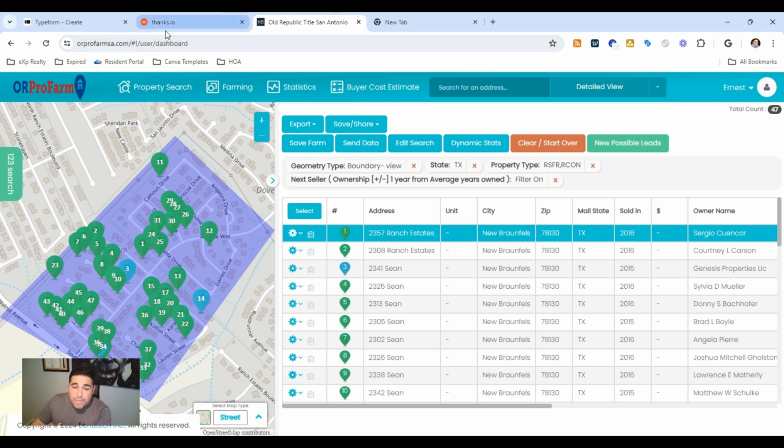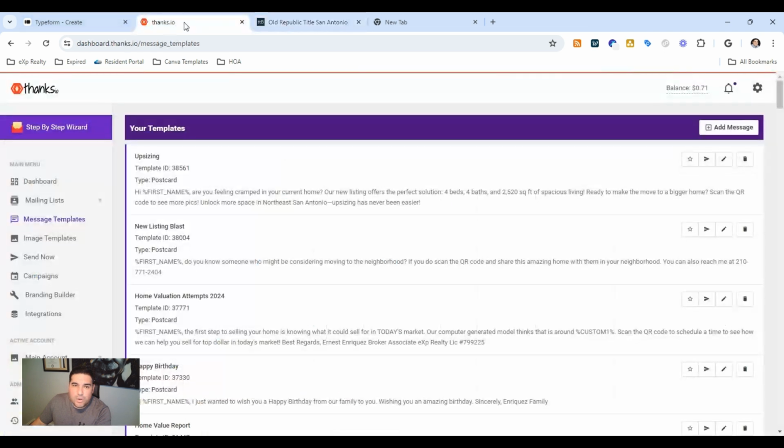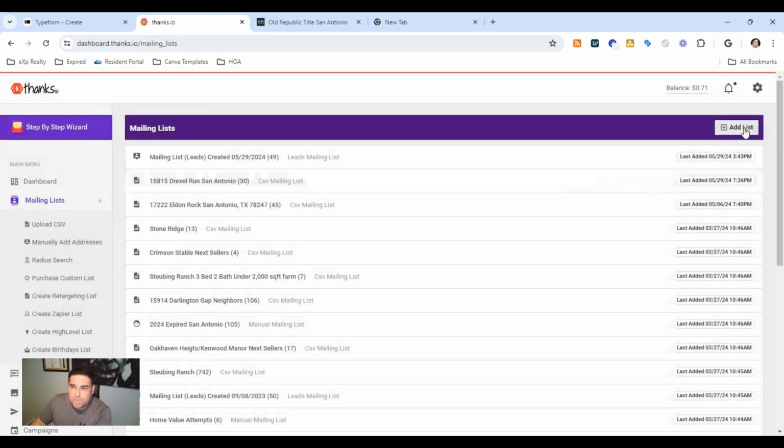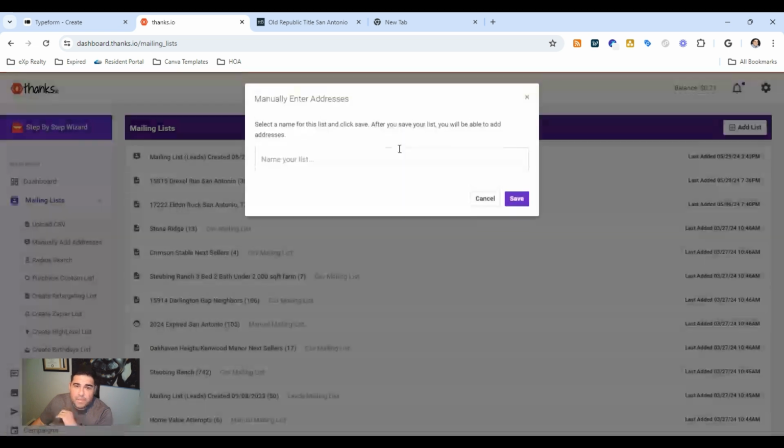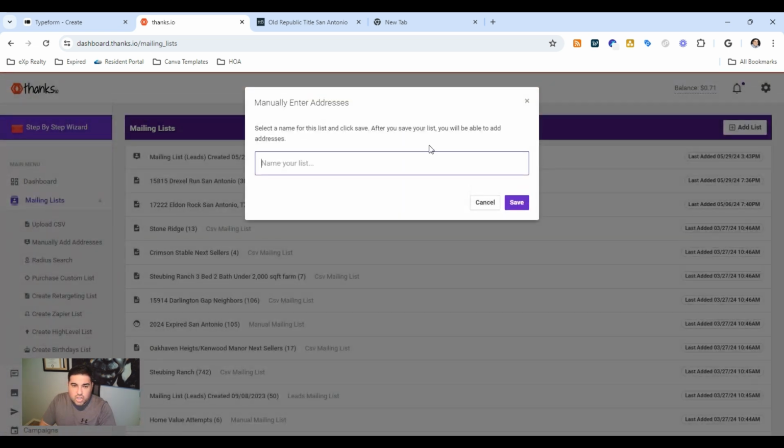Now what I'm going to do is take that data and go into a system called Thanks.io, and we're actually going to build a mailing list. So when we add this mailing list, we're going to import from that CSV file that we've just got from Title Toolbox, and that'll import all of the data. Now, the important thing here is that you want to import the data with the custom value field 1 labeled as the home value or the assessed value. So what I'm going to do is just do this manually, and we're going to show you this here. So we're going to type in API Explorers.